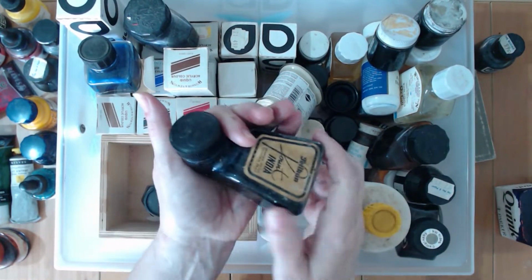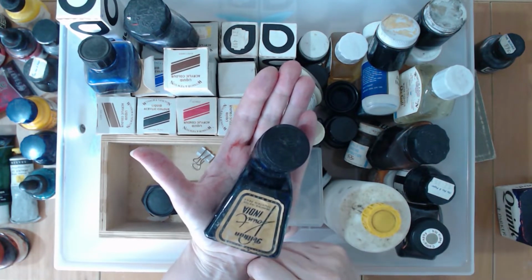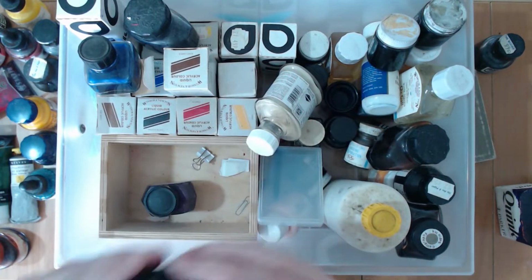The ink is still fluid inside, and when that's empty, I'm going to use it to put another ink in. Probably store Indian ink in that. I really like that.